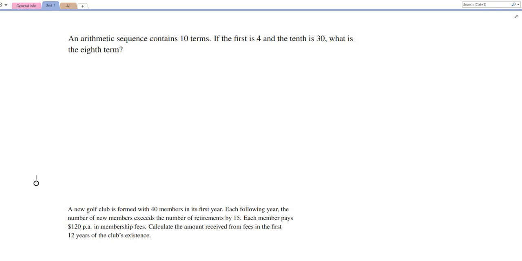I think you're on the right track. You only use recursive when you want to find them all in order. So if we want to find 1, 2, 3, 4, 5, 6, 7, it's easier to use recursive. If you want to find a particular value, you use the general. The recursive only works if you start at term 1 and go 1 by 1. So for this first one, would we use recursive or general? General. And what is our general rule?